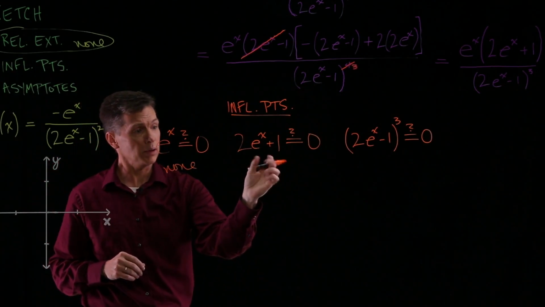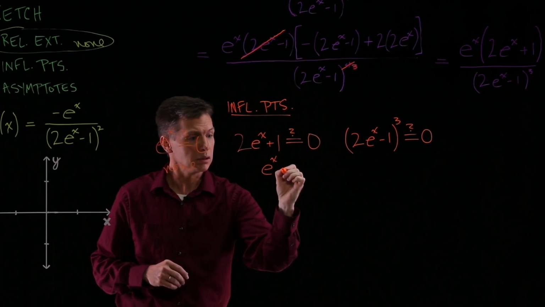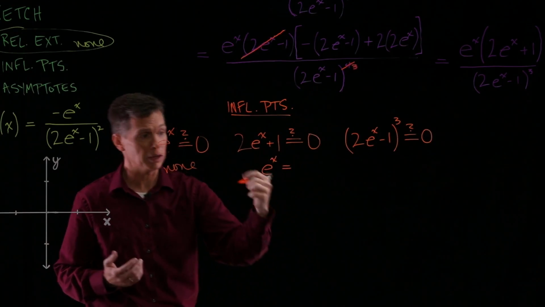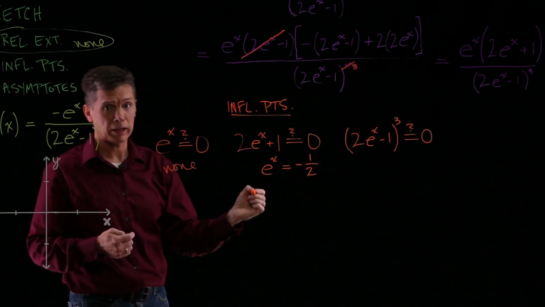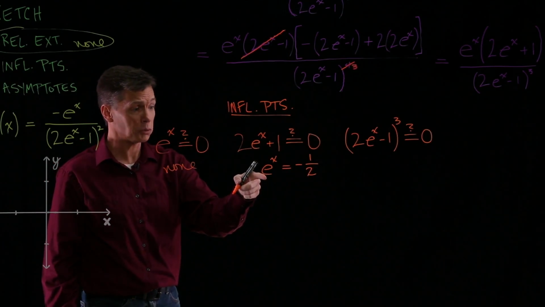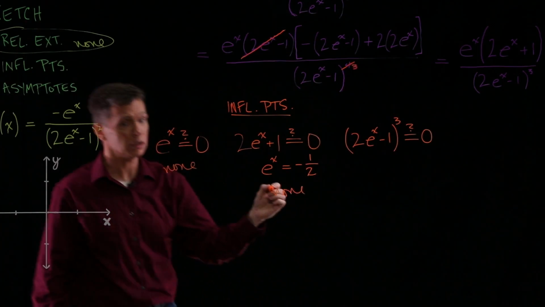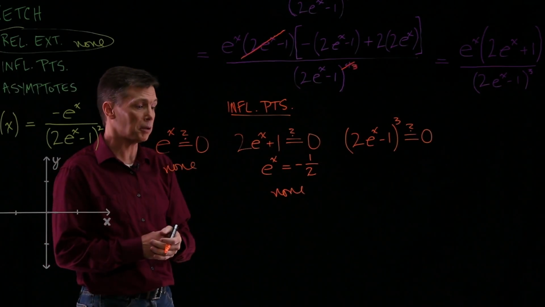Taking a look at the second equation, I'll just do a real quick little bit of algebra by taking that plus 1 and putting it on either side. So I got a negative, divide by 2. I said real quick algebra because I want you to see that here again is one of those equations where we're going to get a result of none, right? e to the x always positive. Or again, take the ln on both sides, same result.